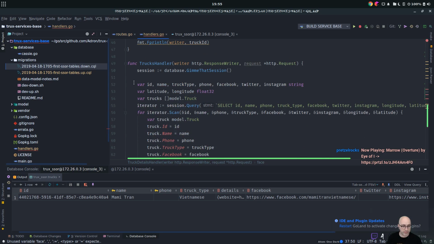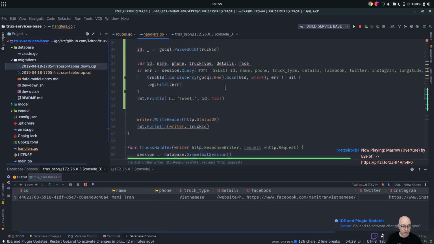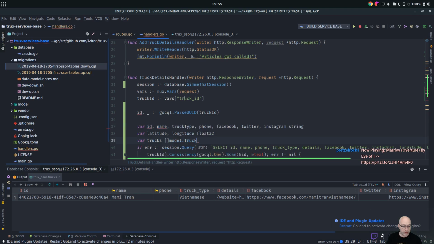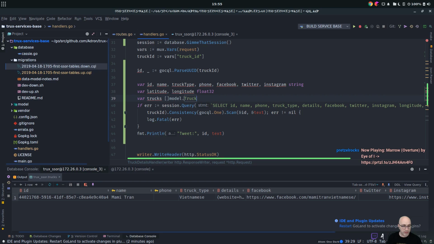Actually, I'm going to snag this here, and then this is actually going to become just a singular item, a single truck. That is good. What's this fussing about? Just not used, right? Yeah. These are all strings.